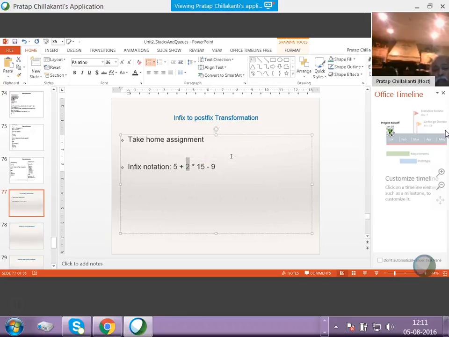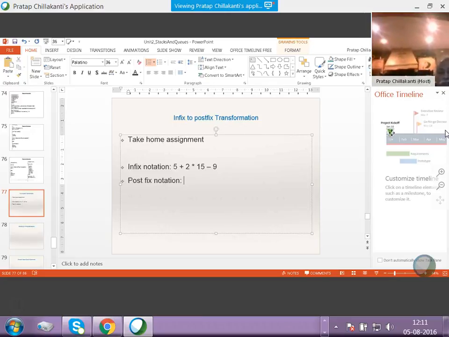Now, the same thing, if you do postfix notation, it looks different, meaning the operation comes after the numbers. So if I say postfix notation, I want some faculty members to help me. It's been a long time since I did postfix. What is the postfix for the numbers that I have written there? I think 2 star 15 comes first, right? Because I think multiplication takes higher precedence, if I remember right. Can someone help me with the postfix, please?